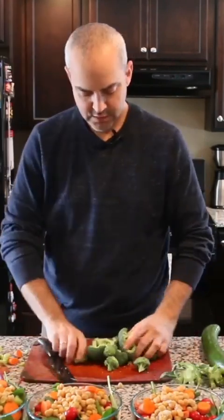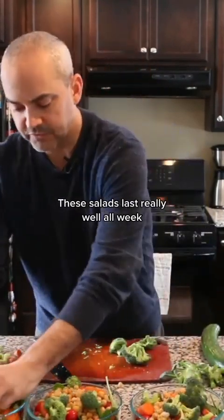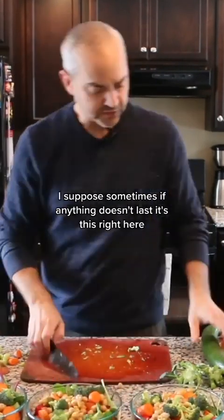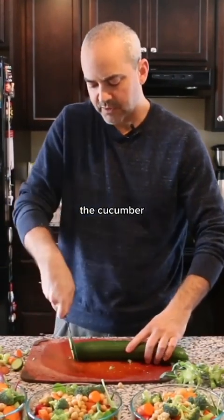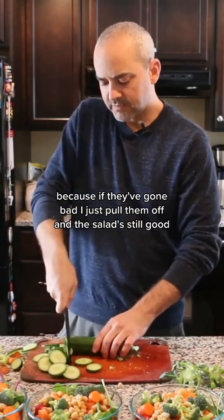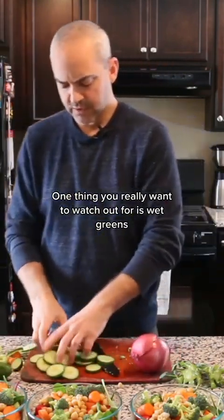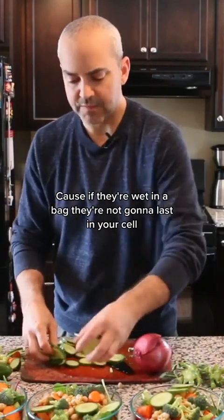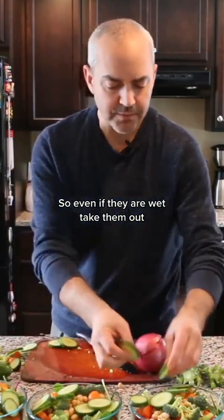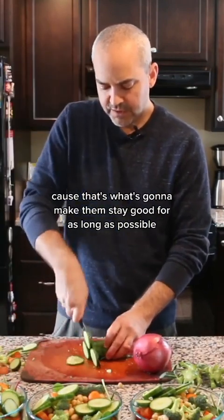Get to the broccoli — you can just eyeball it and divide it up the best you can. I'm making this on a Monday. These salads last really well all week — five days is kind of the max. Sometimes the cucumber is the thing that doesn't last, because there's a lot of water in it. That's why I always put the cucumbers on top, because if they've gone bad, I just pull them off and the salad's still good. The other challenge is the greens — you really want to watch out for wet greens, because if they're wet in a bag, they're not going to last. If they are wet, take them out and put a paper towel in with them. You want to keep them as dry as possible.